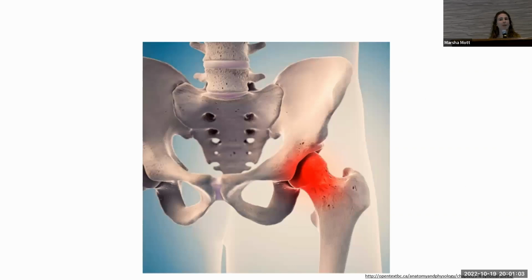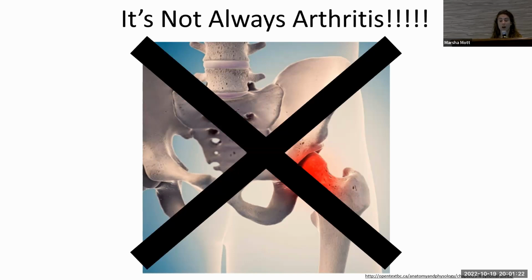So I don't know how many of you have had hip pain in the past, or are currently experiencing it now, and have been told, it's arthritis, and I'm really sorry, but you just have to live with it. Maybe there are some things you can take, anti-inflammatories such as ibuprofen, but really you're stuck with it. It's wrong. Not everything is arthritis. Actually, there's a lot of it that is not arthritis.